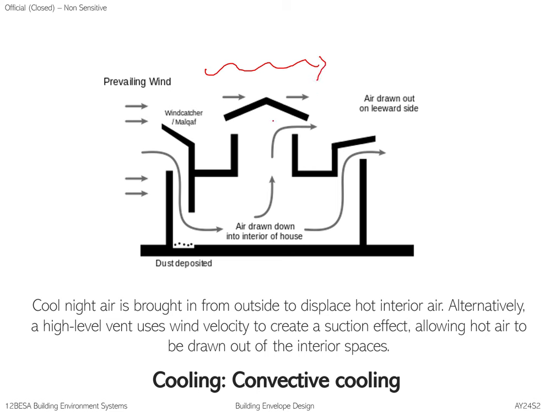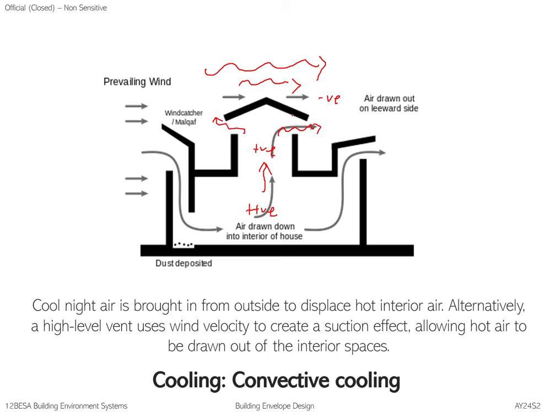the natural breeze. That's why you realize that the typology of the vernacular houses and buildings in that part of the globe always have very high chimneys for this kind of effect. Once the air goes by, it creates a negative kind of pressure. So this is physics. The wind velocity creates a negative pressure zone, and what it means is that inside it becomes positive. Then the air will move like that and move like that.